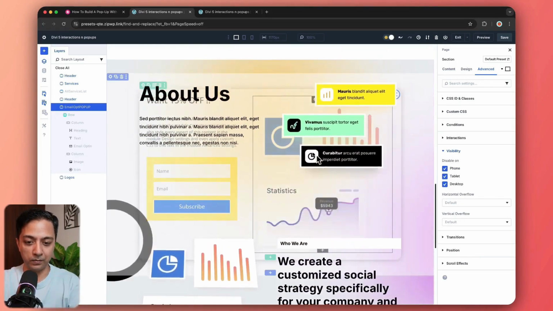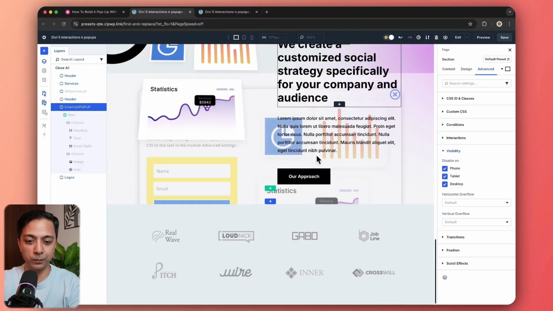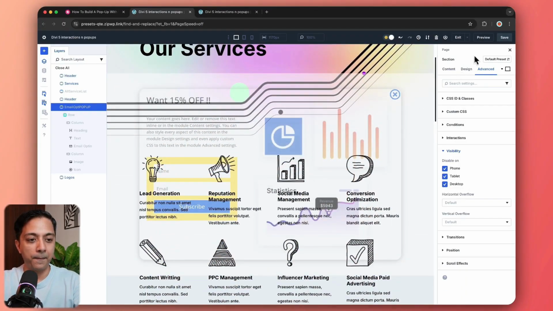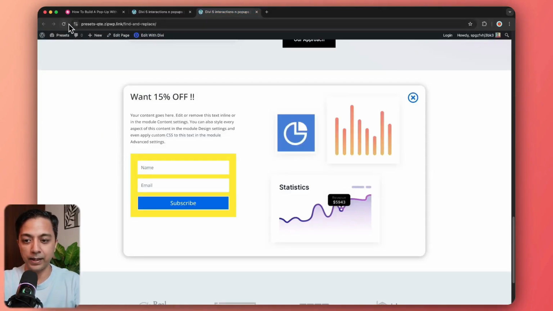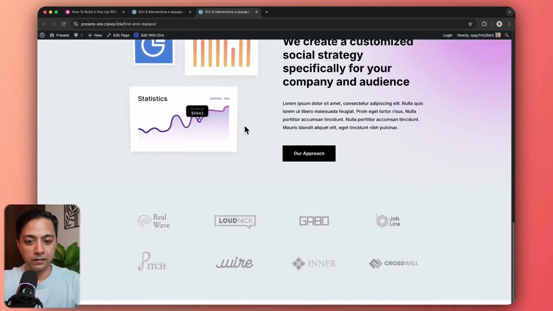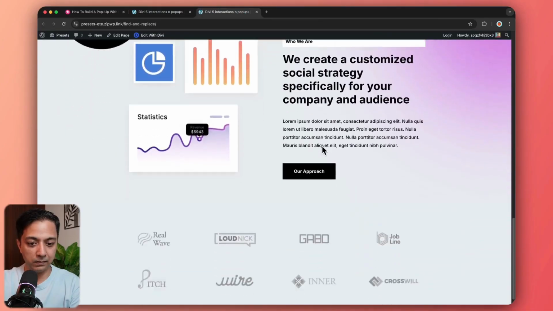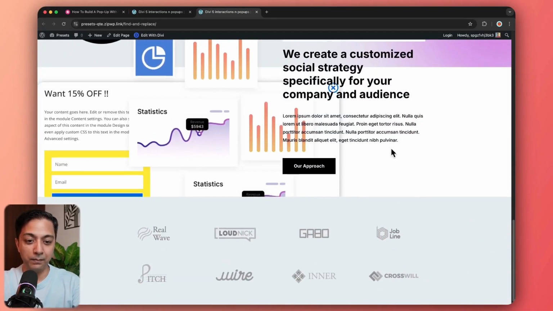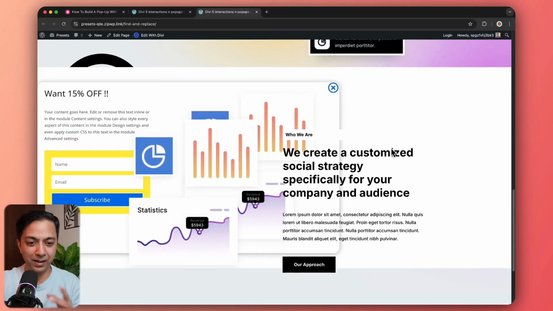So now on the page, you can see it's in the fixed position, but it's kind of a blurred, which is hidden actually. And if we click on save and then open this in the front end, we should get our pop-up. Let's refresh the front end. So now we see the pop-up is not here on our page. Let's wait for 5 seconds. And boom, we have our pop-up here, but it looks broken. Why? Let's check it out.